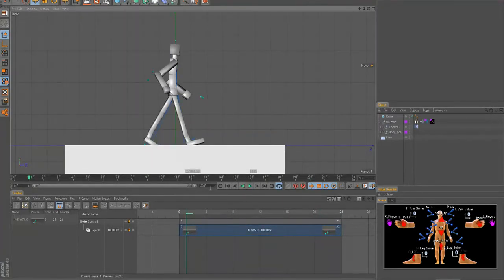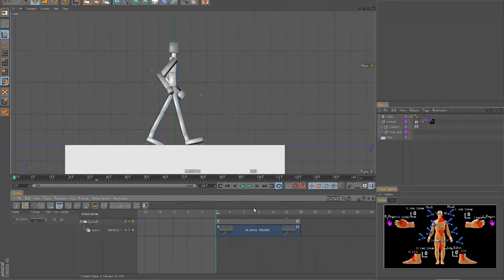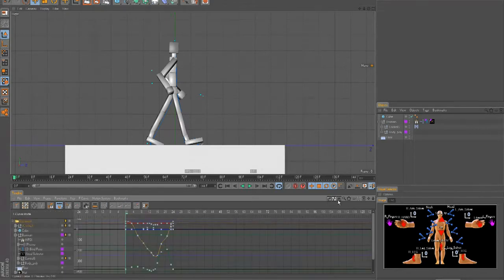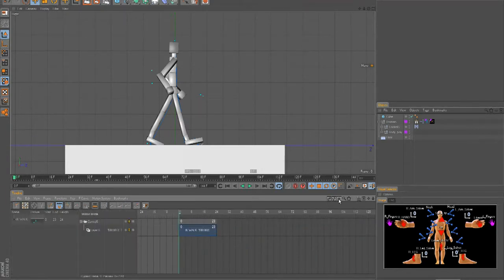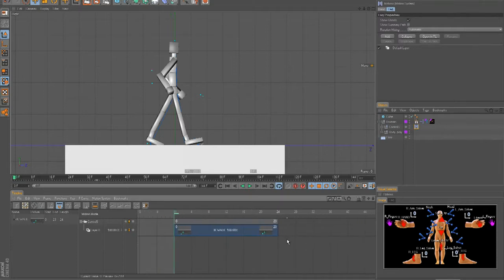So then we can change our time to like 1:44 or something, and we have lots of options. And if you lose this timeline and you're like, how do I get these back? If you look at the timeline, there's key mode, F-curve mode, and then the motion mode, which will show you motion clips. And if you still can't get it, just click on the motion clip and then say open in timeline, and it'll bring it back here.